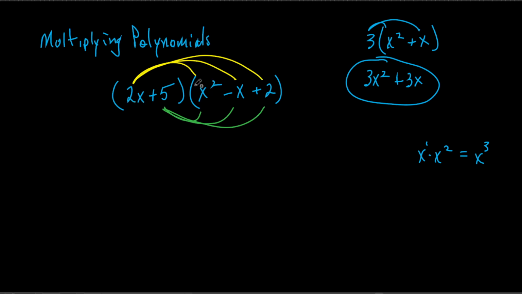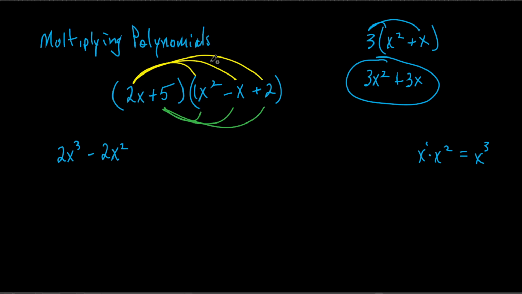So it's multiply the coefficients first. 2 times 1 is just 2. Let me give it some room. And then x times x squared is x cubed. So I'm done with that first one. Now I do this one. I got a minus, and then a 2, and then an x squared, because x times x is x squared. I'm going quick, so just write this down. Try to follow along.